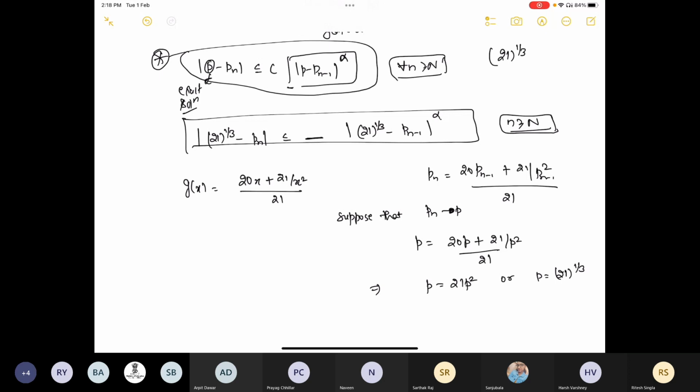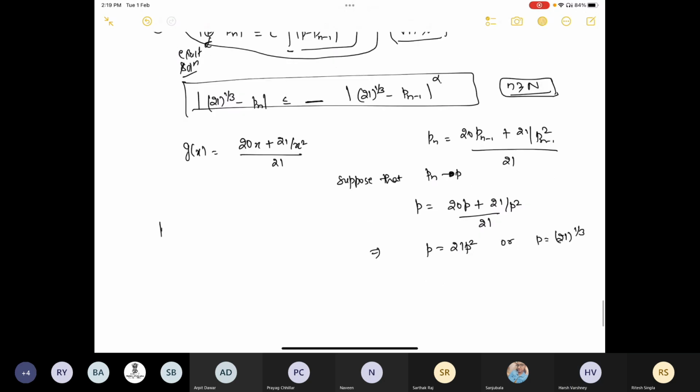So in order to see whether your sequence will converge or not, this is the thing. You have some function, just put it equal to x on both sides, and you will get it. So this shows that if it is converged, then it converges to this point. That is what I'm saying. If this point doesn't exist, then you can't even claim, because I'm saying, if pn converges to p, then something holds, right?